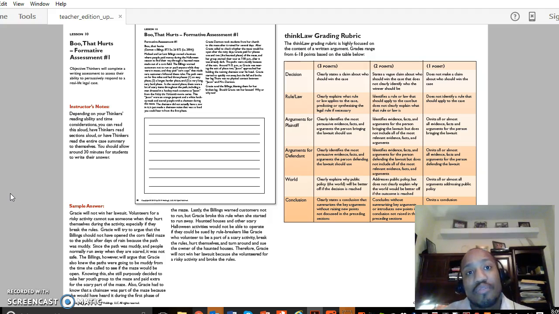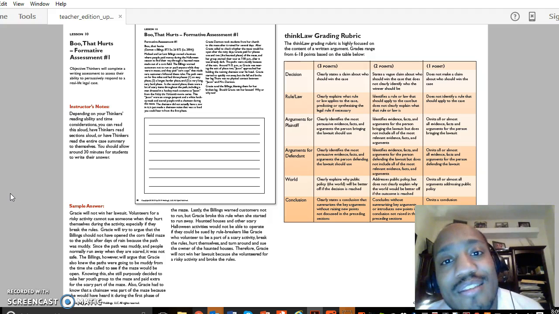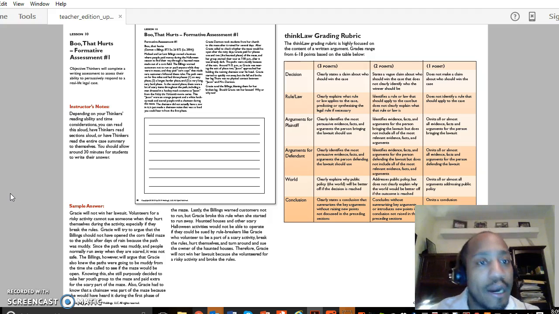We learn how to do some sort of a public policy analysis so that we can come up with our world statements. And that would all be able to give us a conclusion that draws from those different elements. So we should find that although we haven't had that formal instruction yet, your participants should be able to do a better job than they did initially on some of this framework.